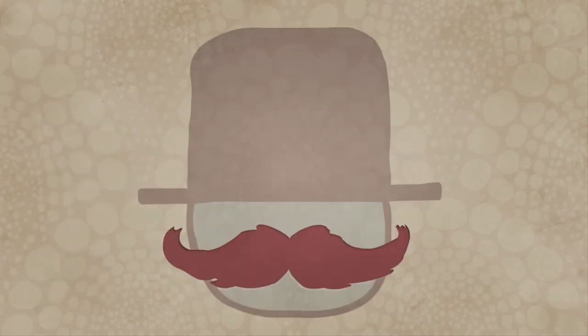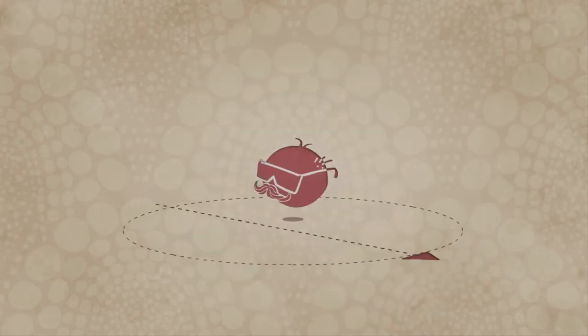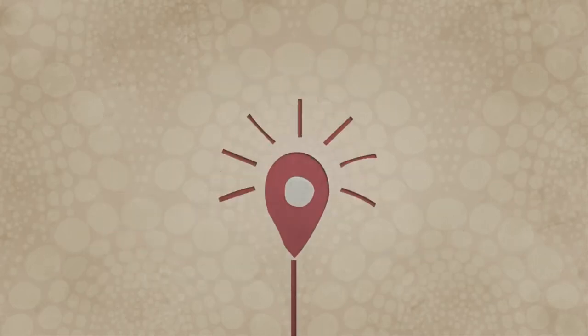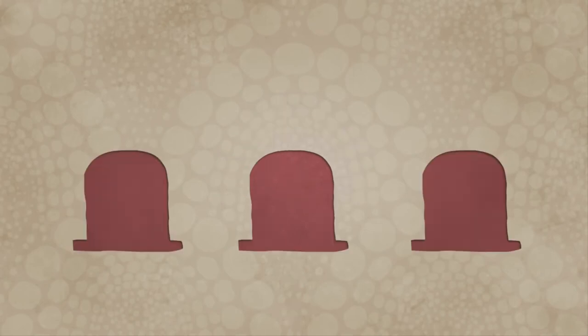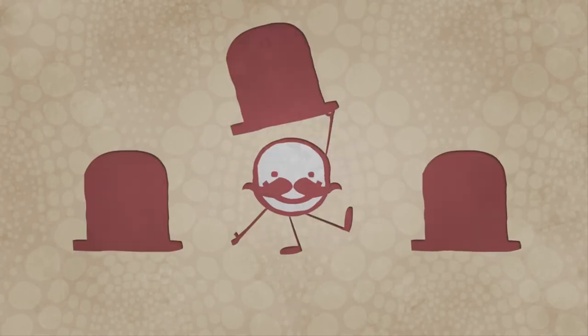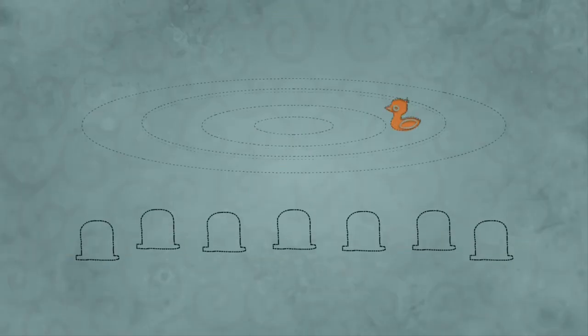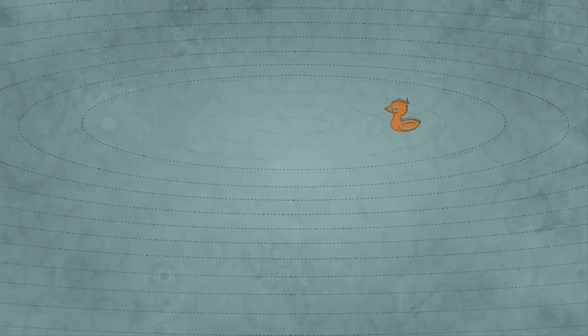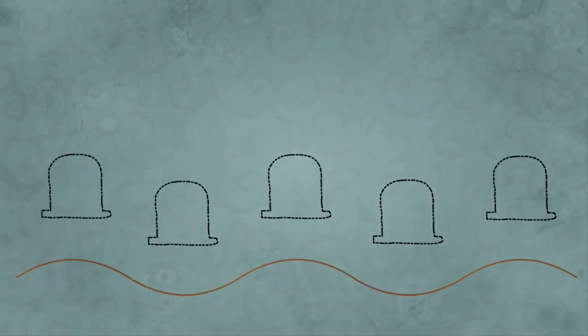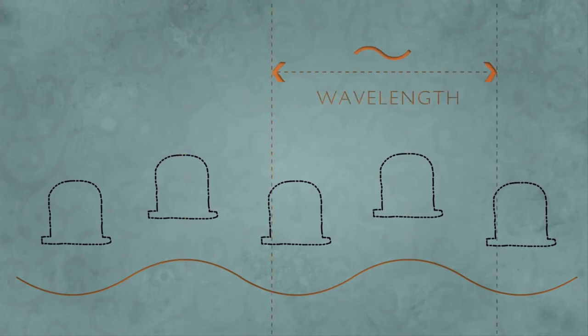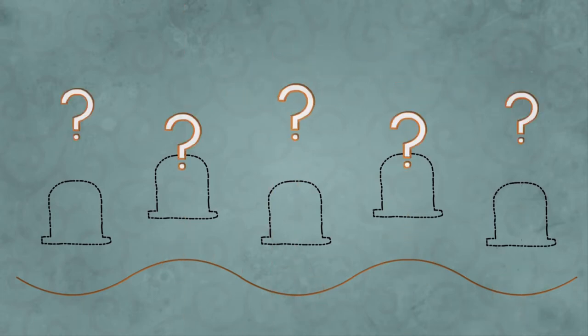To understand this, we need to think about what it means to behave like a particle or a wave. Particles, by definition, exist in a single place at any instant in time. We can represent this by a graph showing the probability of finding the object at a particular place, which looks like a spike, 100% at one specific position and zero everywhere else. Waves, on the other hand, are disturbances spread out in space, like ripples covering the surface of a pond. We can clearly identify features of the wave pattern as a whole. Most importantly, its wavelength, which is the distance between two neighboring peaks or two neighboring valleys. But we can't assign it a single position. It has a good probability of being in lots of different places.